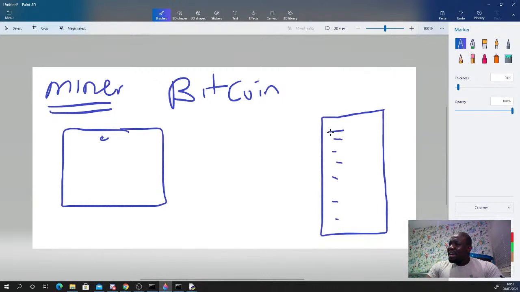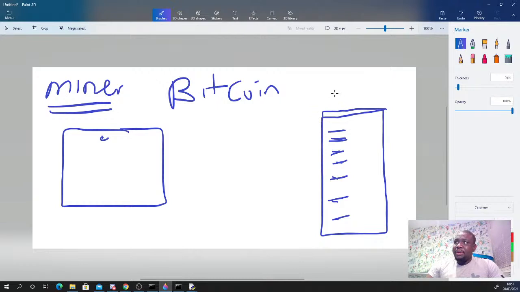For us to confirm these transactions, we assume that they are valid. We're not going anywhere to confirm them. We just assume they're valid, but we haven't added them into a block yet. We have to add these transactions into a block. If we add them into a block, that means nobody can say the transactions are not valid. So while the transaction is pending, your money is still pending. There are going to be miners who create a block for these transactions.